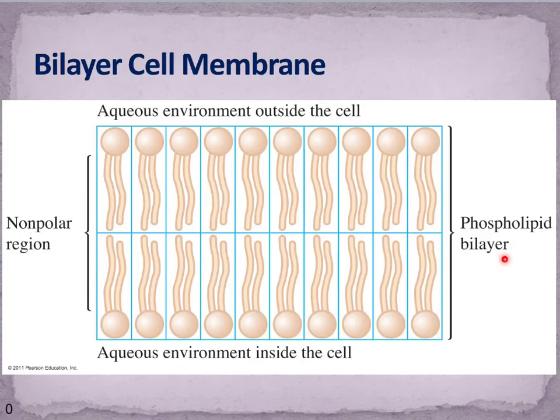Remember, our body is a very aqueous environment, and that's true outside the cell as well as inside the cell. So the hydrophilic heads of these phospholipids are on the exterior of the cell and on the interior of the cell. What's in the middle are the nonpolar, long tails that are attached to that glycerol backbone. Much like we saw with the carboxylate salts in our soaps, when we put a soap in water, all of the nonpolar parts connected to one another and interacted with one another and tried to avoid the aqueous environment outside of that little bitty unit. The cell membranes are no different. We have our polar region interacting with the outside of the cell and the inside of the cell, and we have this nonpolar region here in the middle.